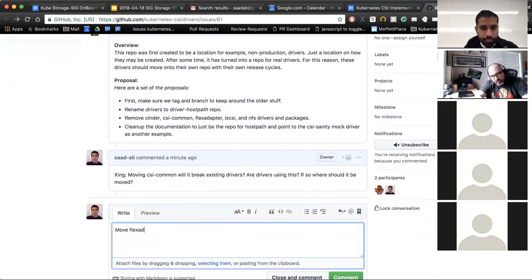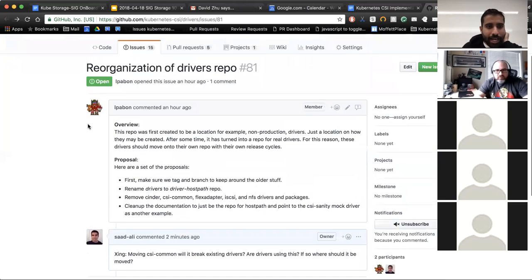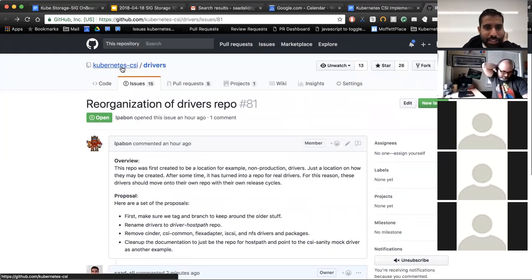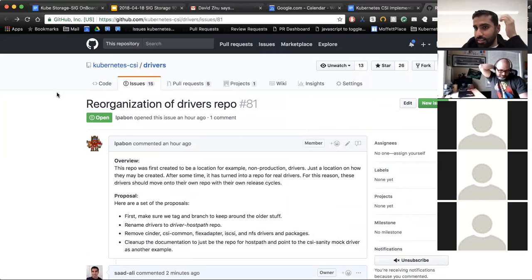The way I feel about it is that it looks like anything in this home is a community project. I mean, that's not really what the steering committee is directing us towards. They want stuff in SIGs, Kubernetes-SIGs as incubator, and then they want anything that quote unquote ships with Kubernetes in the Kubernetes tree. I think we broke those rules when we created the Kubernetes CSI repo. That's what I'm saying, they may come back and say, "Hey, get rid of that now that we have direction." If they want to do that, we can consider doing that.